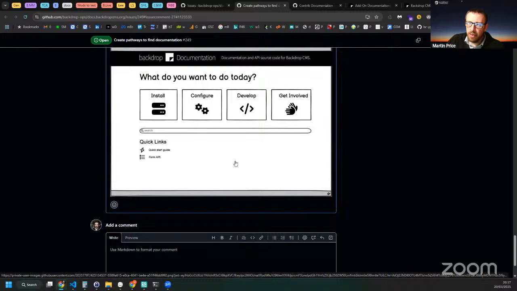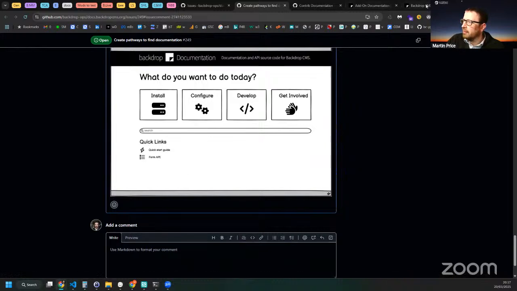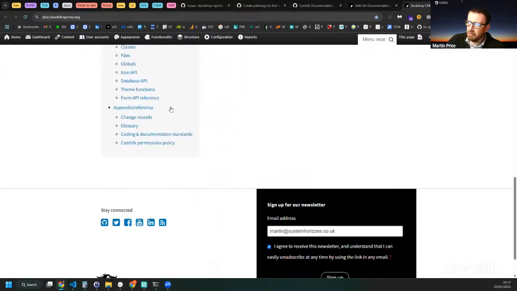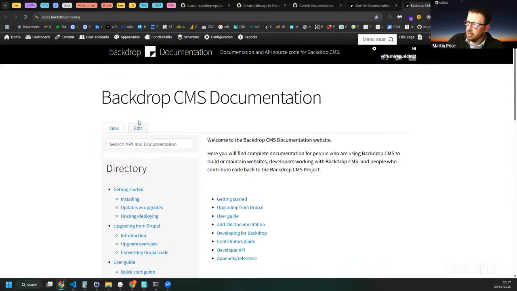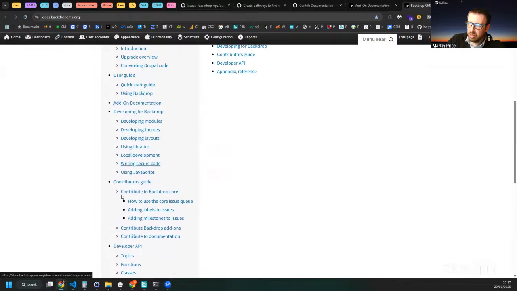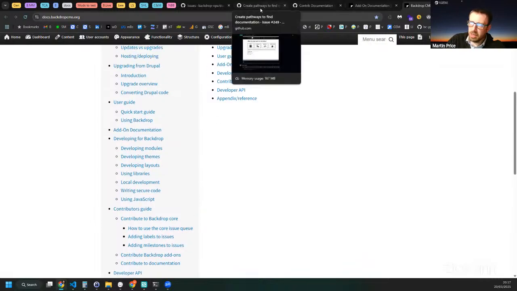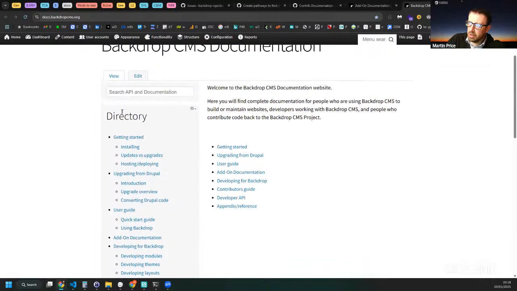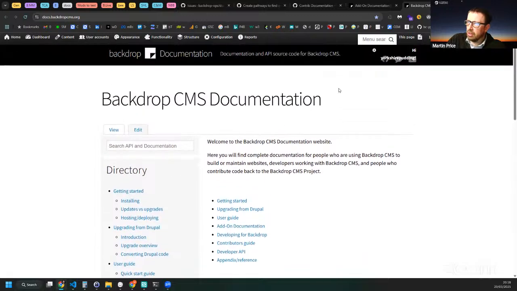So what I'm starting to think is that rather than having this master menu, we maybe need to look at splitting it up. Some of the pathways will lead to the same place, but we could look at having different menus depending on exactly what you're wanting to do.